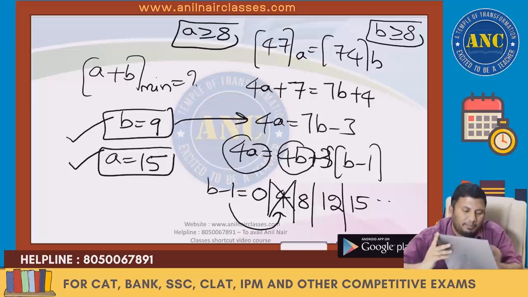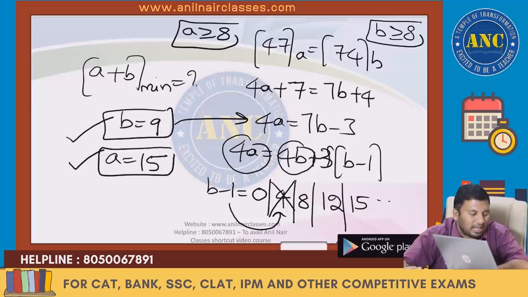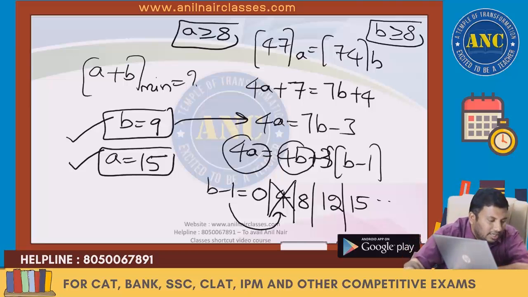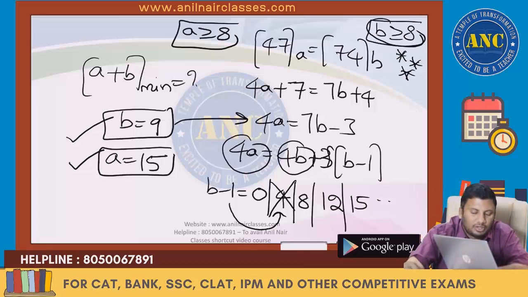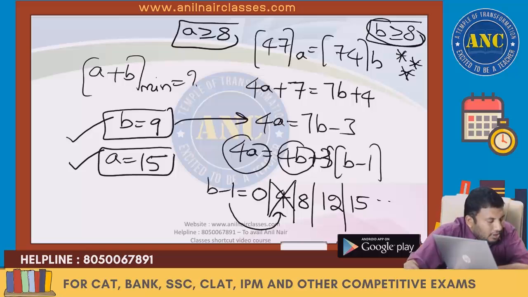A is 15, B is 9. Please note the correction in the previous one. Thank you, Ananya. Yes, I made a calculation mistake. This is exactly where you have to keep your eye on it. In base systems, this is where you might go wrong. I hope the idea is clear to you.